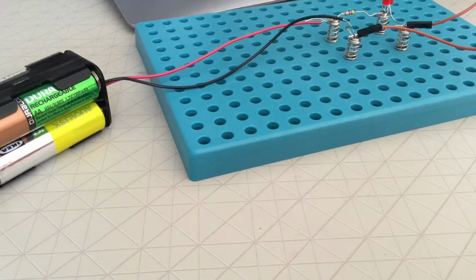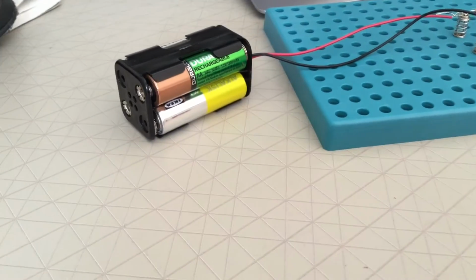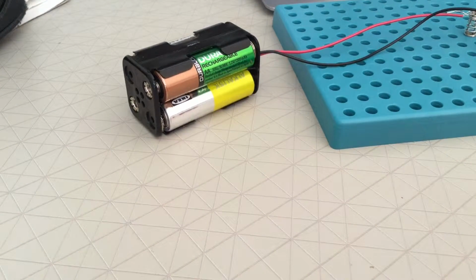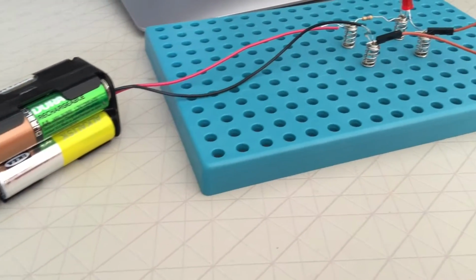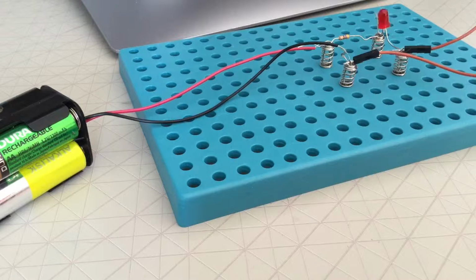Now let's discuss all the components in this circuit. Now guys, I'm sure you know what batteries are and what wires are, so I'm not going to insult your intelligence by giving you definitions of batteries and wires. So let's move on to the LED. LED stands for light emitting diode. LEDs have two leads, anode and cathode, and a plastic translucent, usually red, green or yellow, cover that houses a small semiconductor element. When the current is passed through the device, the LED glows brightly. The LED is similar to a bulb, but not completely the same, because bulbs don't have negative and positive ends. They're not polarized like an LED.